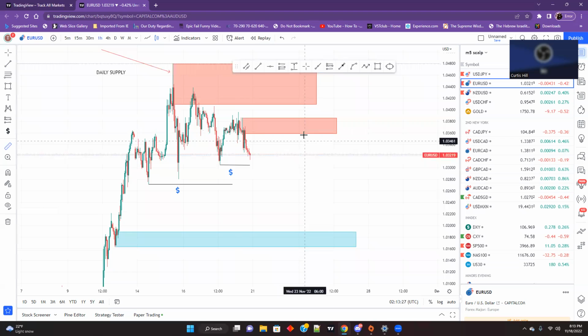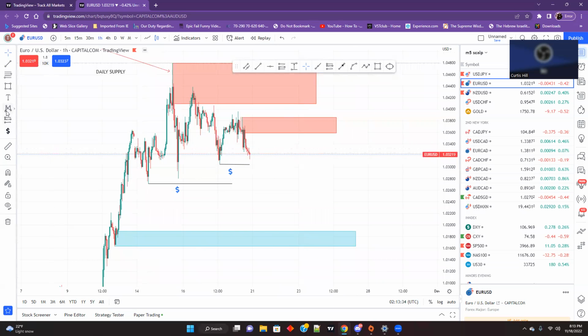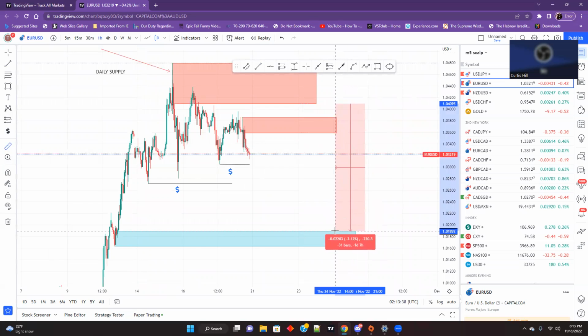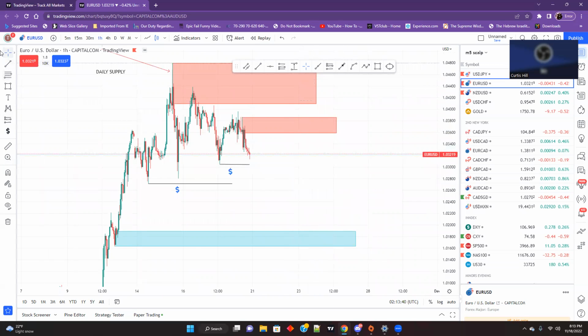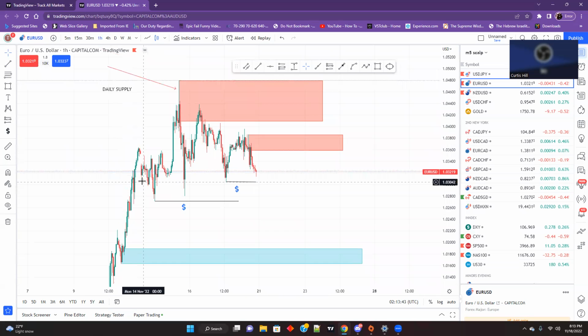Let's see how many pips that'll be. We'll start right here, okay? That's a 168 pip move. And up here will be a 120 pip move. Make some really good money off this. Now we see that price failed to make highs at the 104,391 area because it hit that daily supply. So it came down and it's making lower lows. This was the previous low, which created a demand right here.